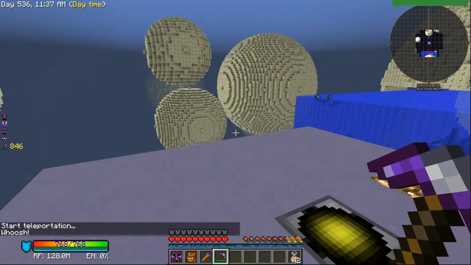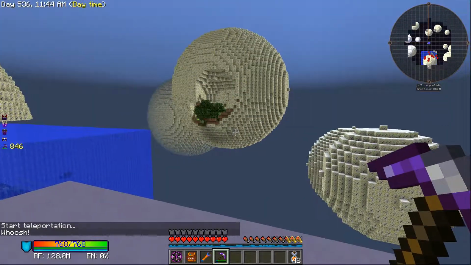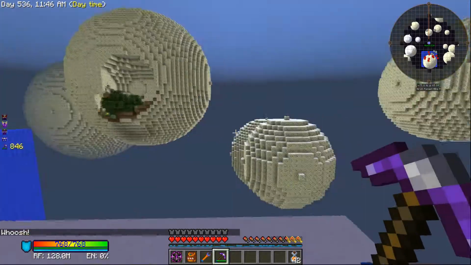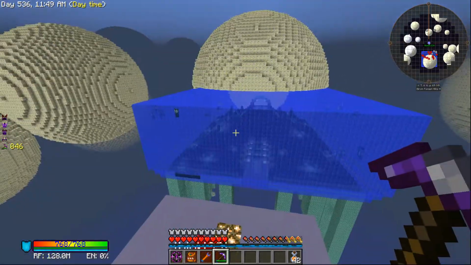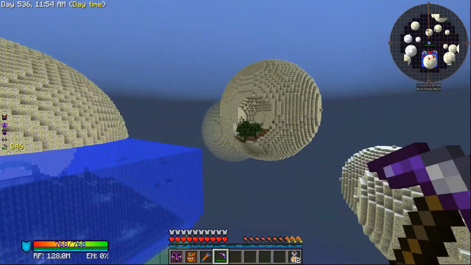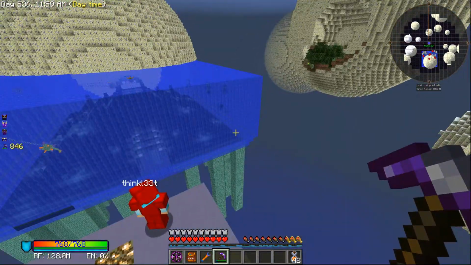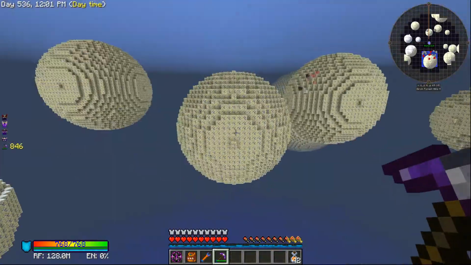Hurry up. Oh, power. Wow. Oh, this is fancy. Is it good? There's big orbs full of draconium. Yay. Also an ocean monument. Oh, it's full of guardians. I like it. This is rather fancy.